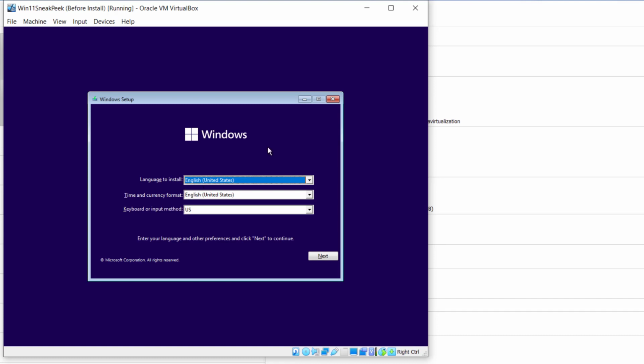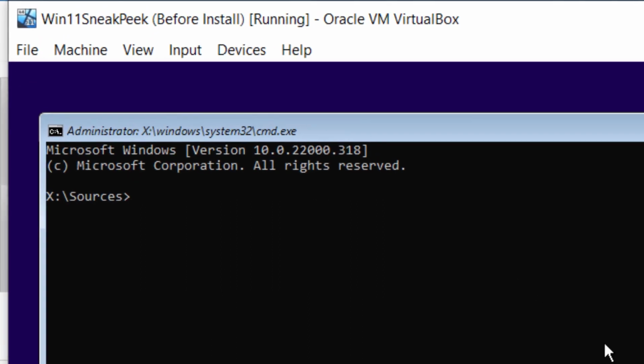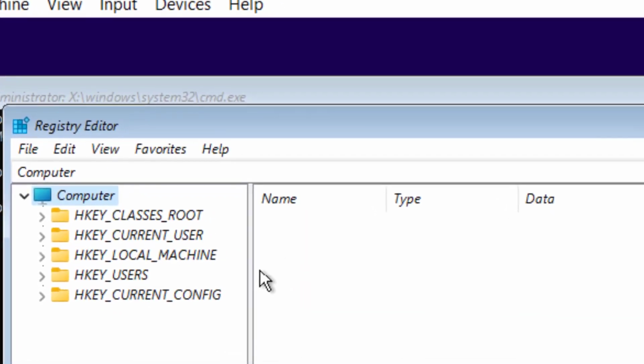Now, one of the things that you're going to have to do here is edit the registry, because VirtualBox is not set up to run Win11. And actually, my computer is not set up to run Win11, but by editing the registry, you can get Windows 11 to run. So in order to do that, what you have to do is Shift F10, and you get a command line. It says System 32, so it's 32-bit. Go to Reg Edit, hit Enter. So now I've got the registry editor, and so I'm going to make some changes here.